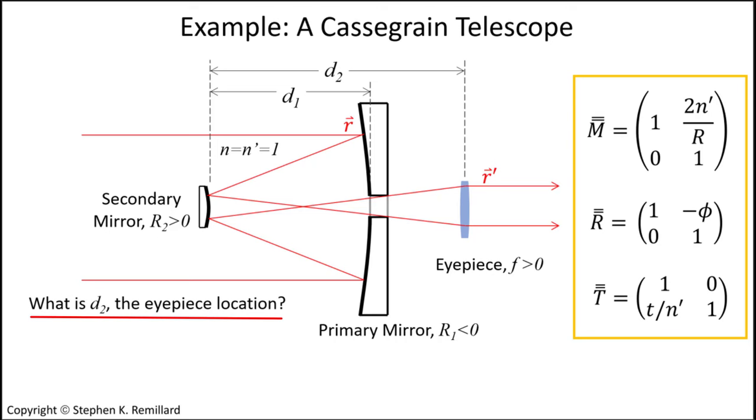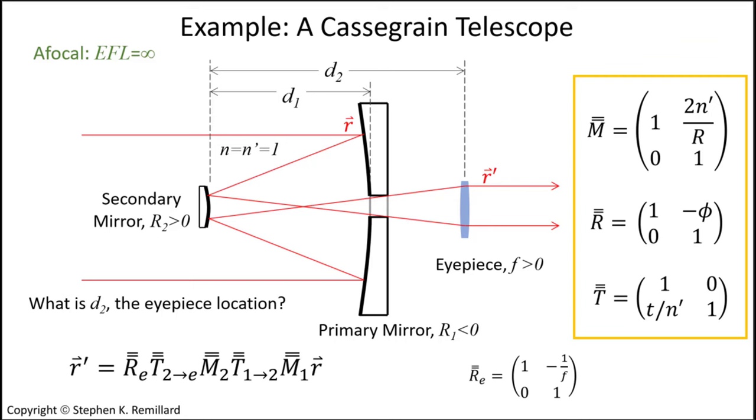An unanswered question is, given the focal length of this lens, where should it be positioned such that the outgoing light is parallel to the optical axis? In other words, where should the lens be such that this system is afocal? The outgoing ray R' is the result of operation on the incoming ray R. The system matrix is found by first operating on the incoming ray with the reflection matrix for the primary mirror M sub 1. Then the ray is transferred to the secondary mirror by transfer matrix T sub 1, 2. That ray is operated on by the reflection matrix for the secondary mirror, and that result is operated on by the transfer matrix from the secondary mirror out to the eyepiece T sub 2 to E. When the ray that was generated by all these operators finally arrives at the lens, it's operated on one last time by the eyepiece refraction matrix R sub E.